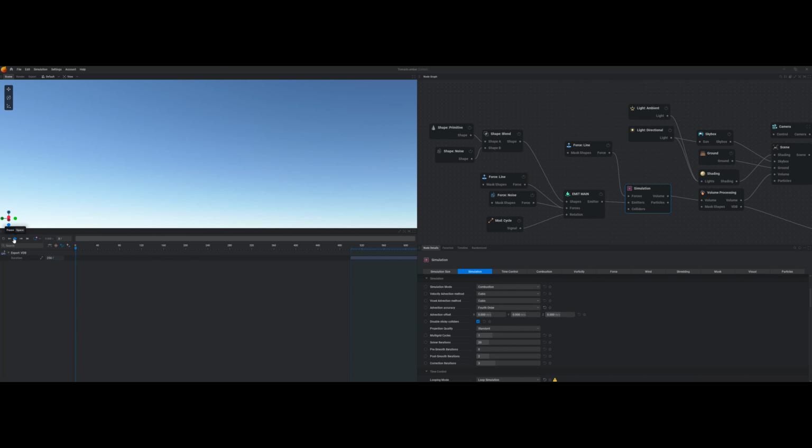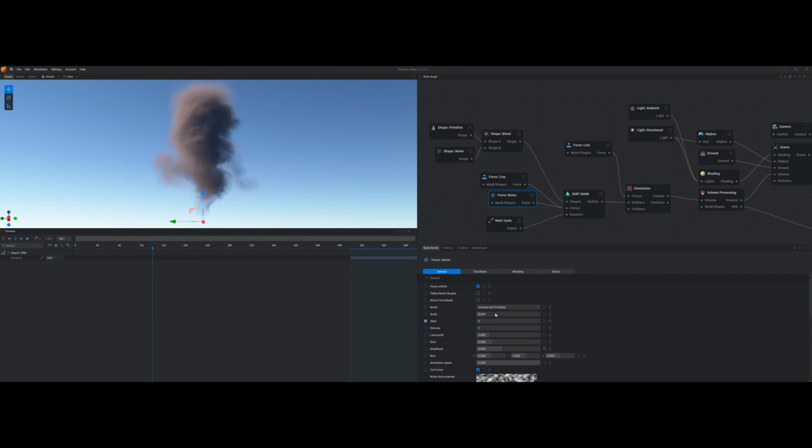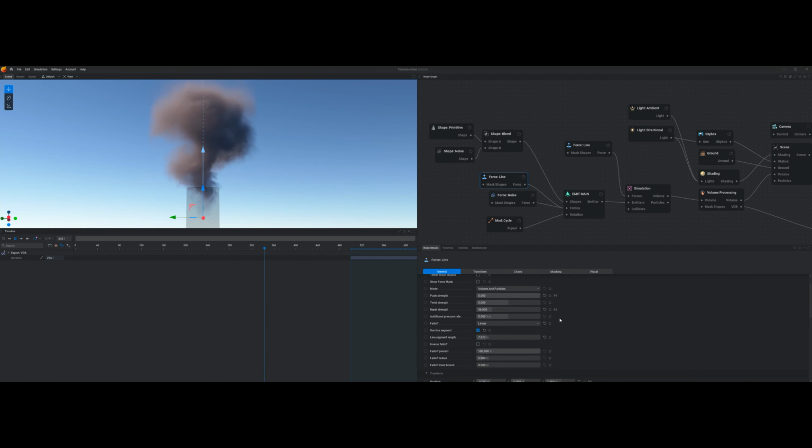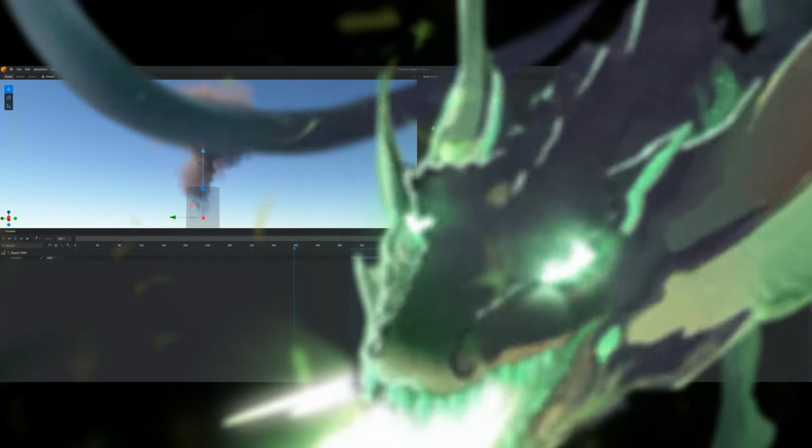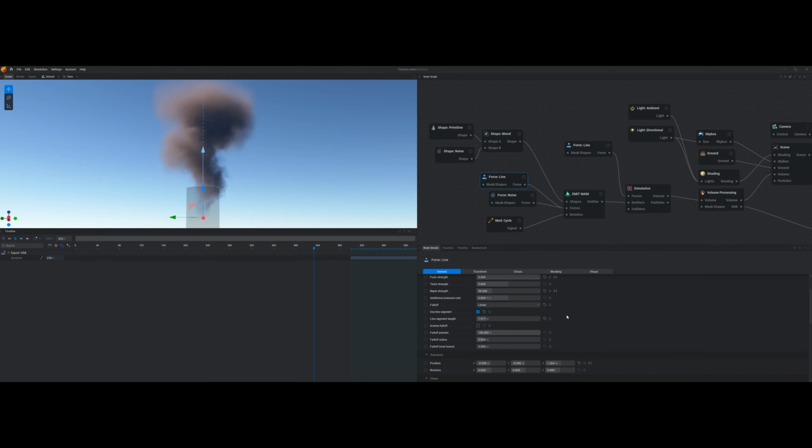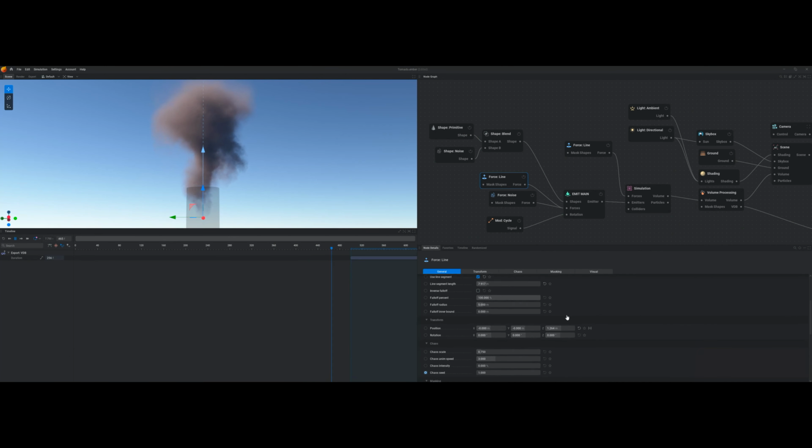So let's have a look here. We have, for example, a force, which gives us the noise pattern. When we increase the scale, you can see how the scale is also increasing on our tornado. Let us make this a bit larger in terms of the height of our tornado.